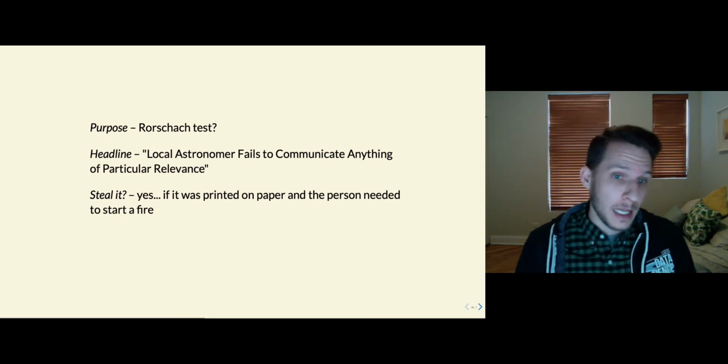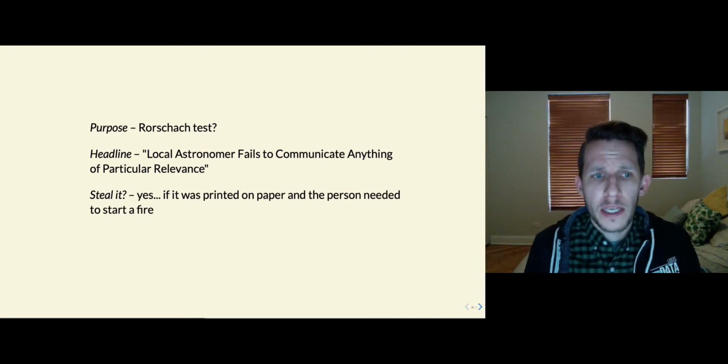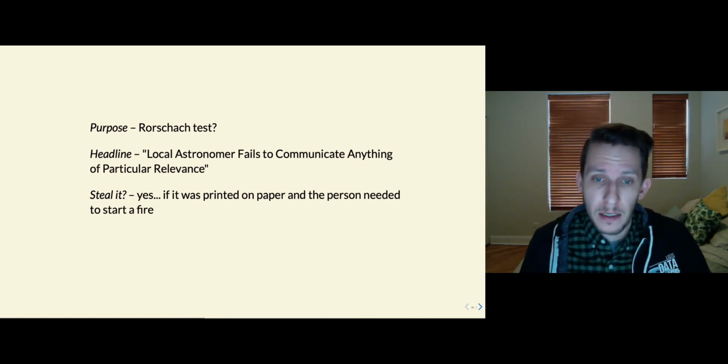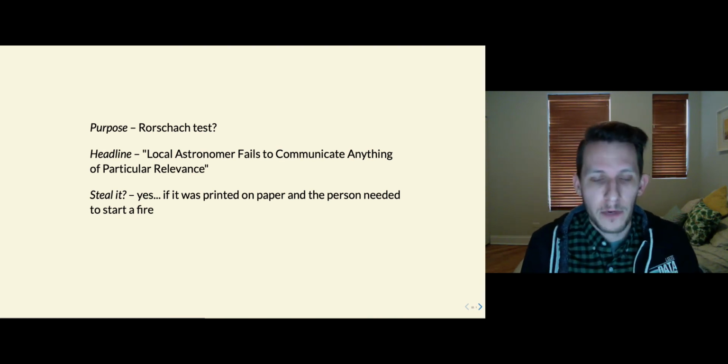If I were to apply a headline to that figure, I would go with something like, local astronomer fails to communicate anything of particular relevance, right? We just basically have a bunch of plots on a bunch of different axes without a whole lot of information about what's important about what you're looking at.